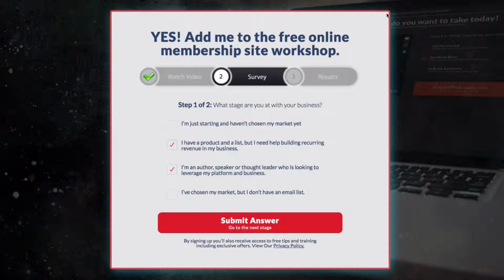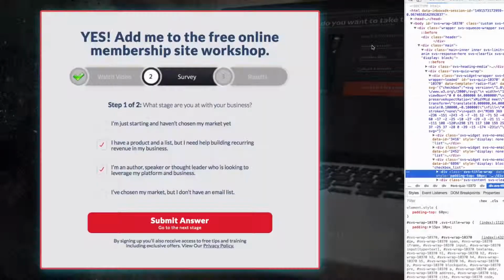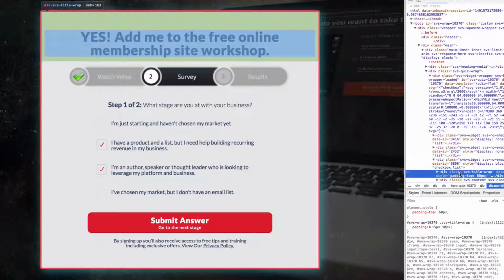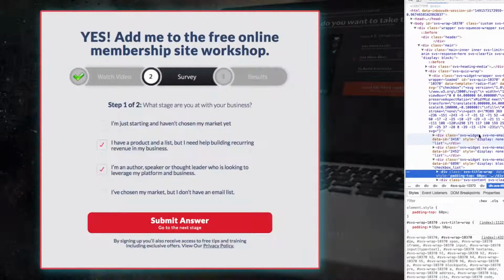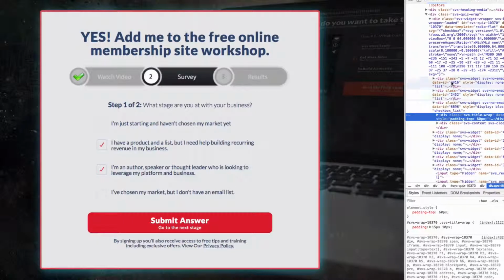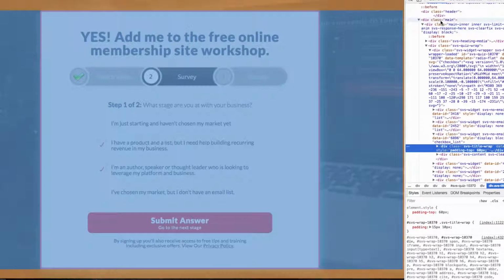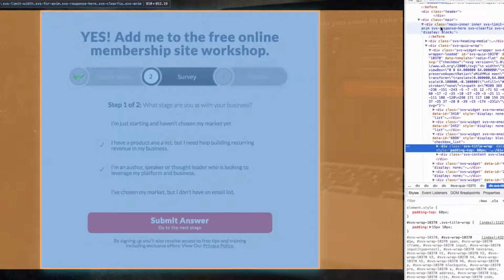Let's say I wanted to add a bigger border radius onto this pop-up. I want to make sure I'm not selecting any other elements, so I'm going to right click right in this corner and click on inspect. It's going to open up this box, and you see where it's highlighted this dark blue area. It kind of shows you what you're looking at. What we want to do is scroll up until we find the outside of this area. So this is it right here. We can see where it's blue in the middle, that is the area that we want to customize.